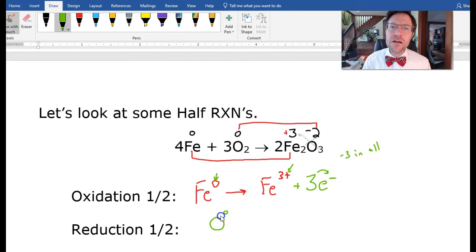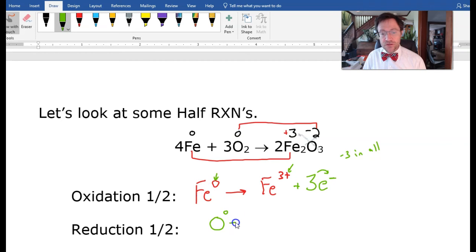Oh yeah, and also, by the way, I don't know if you noticed, I'm doing this one atom at a time. I don't care about the subscripts. I don't care about the coefficients. We're looking at what happens to each individual atom one at a time, because that's what's happening. It's just the redox, just the oxidation, just the reduction. We're not going to complicate it with coefficients and subscripts and all that kind of stuff yet. But hold on tight because it's coming soon.